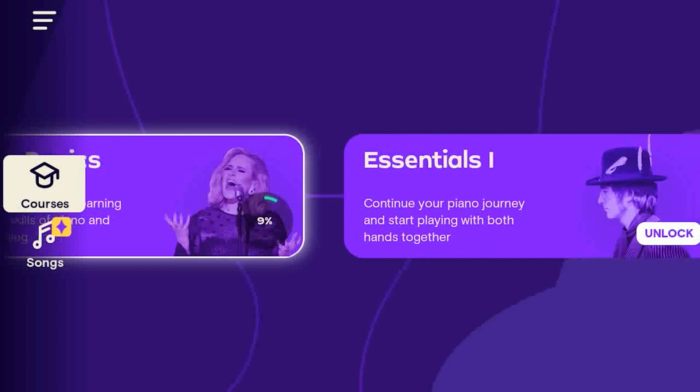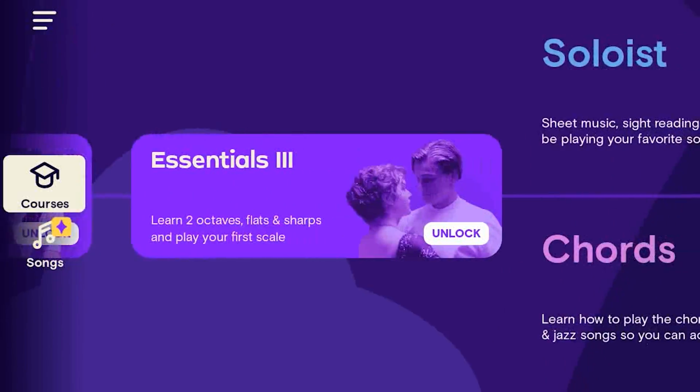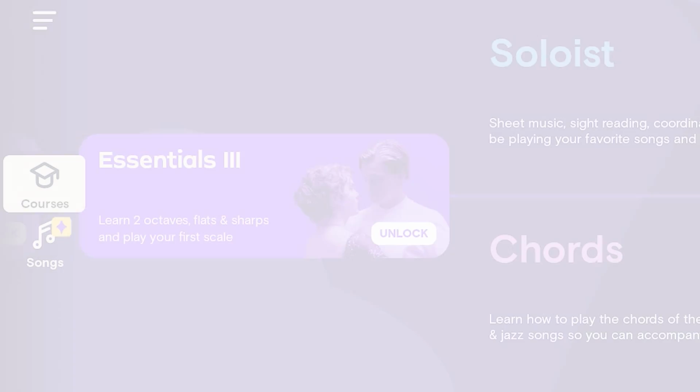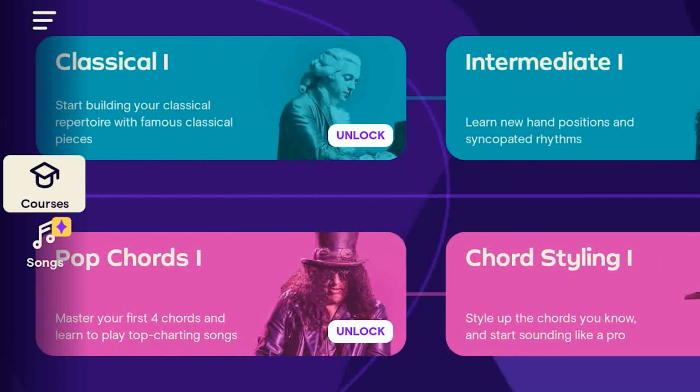And the first 30 courses start with the very basics, and then you can choose between 2 lesson plans depending on whether or not you like to focus on theory and technique or actual chord lessons. If you go with theory and technique, you'll focus more on learning classical music. And if you go with chord lessons, you'll start learning poppy, jazz, and rock music right away.